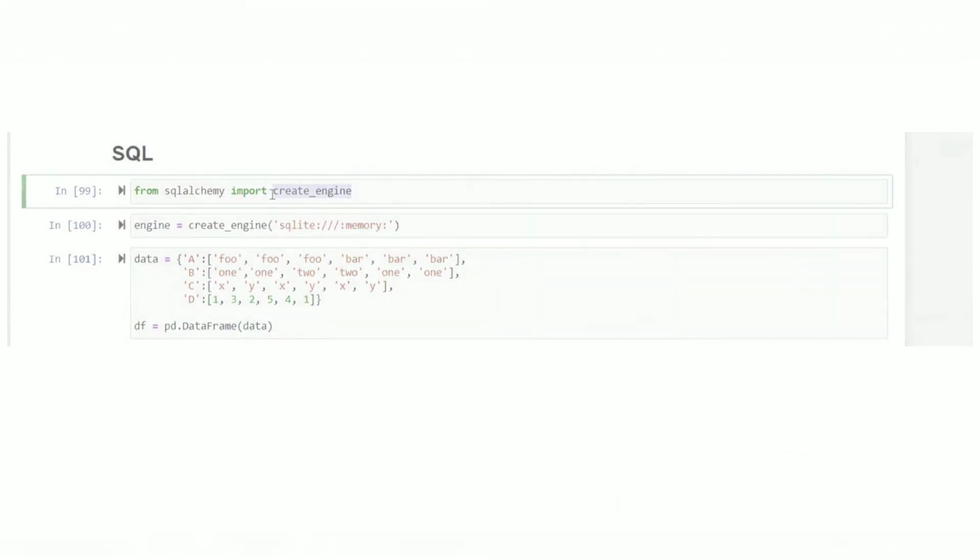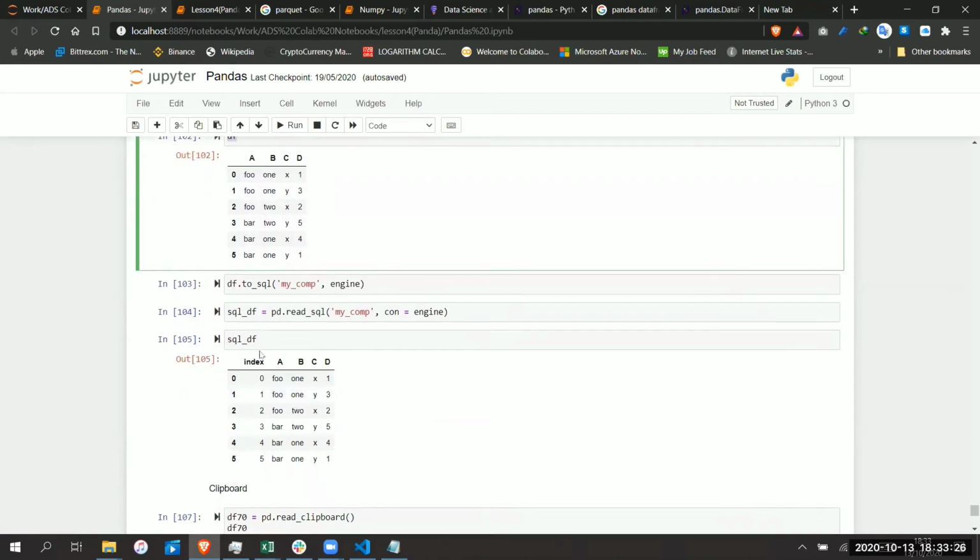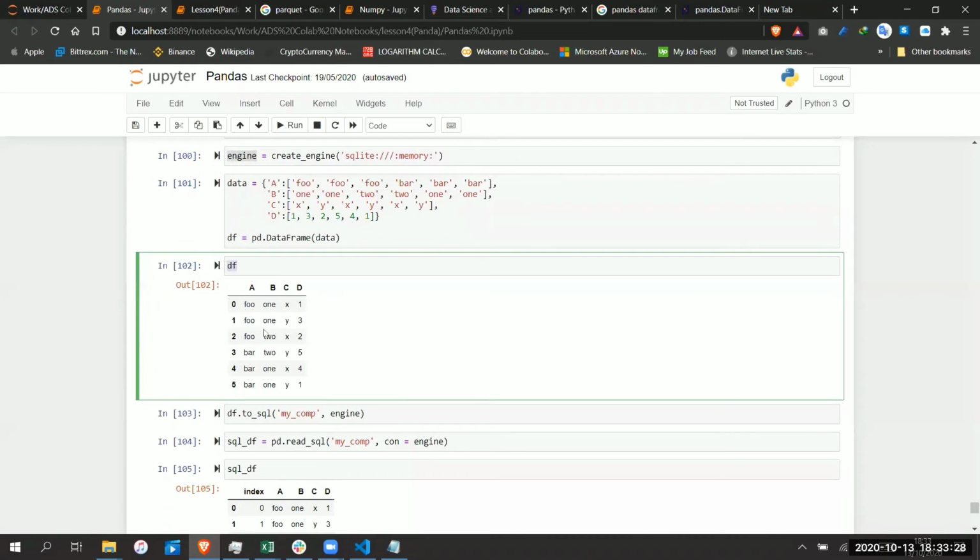So when I take a look at my data frame, this is what I have here. My columns as A to D and a couple of foo's and bars and ones and twos. It's pretty gibberish.